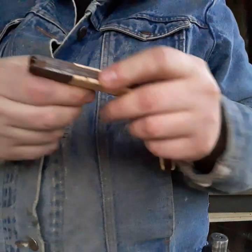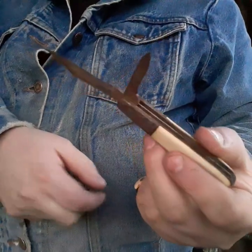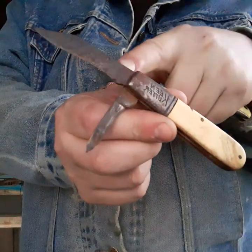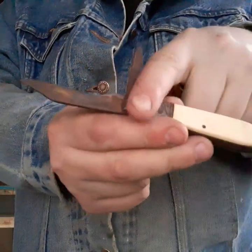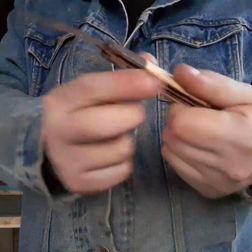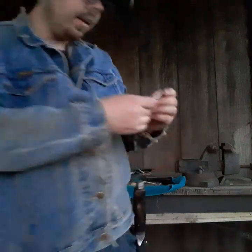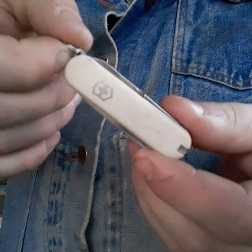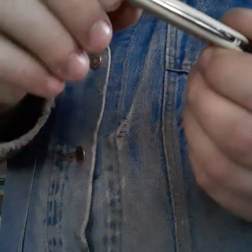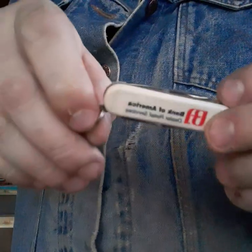Next is an old Kin Cutter Barlow with white handled grips. The blades are very rusted. So I think what I will do is take the blades out of this, completely replace them, and then redo the handle, make it look nice and brand new. And probably put it in my collection depending on how it turns out. And then, last but not least, a white-handled Victorinox little penknife classic with Bank of America on it. I'll clean this one up and put it in my collection because I don't have one of these with a white handle.